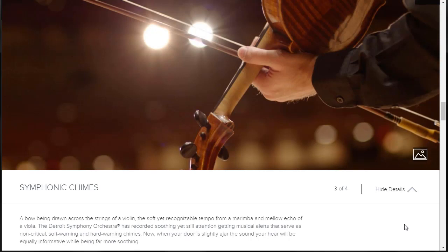Okay, so check this out. For the new 2020 Lincoln Aviator, Lincoln used the Detroit Symphony Orchestra to make the recorded sounds for the different chimes and the warnings and all that different little bells and chimes that you hear in a vehicle. The Lincoln Aviator is going to be sounds from the Detroit Symphony. Very cool. I wish we could hear what that sounds like. I'm sure people will be all over that.